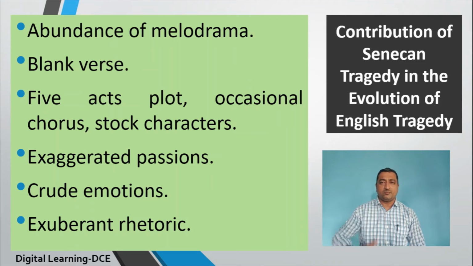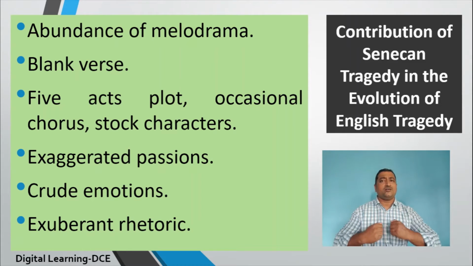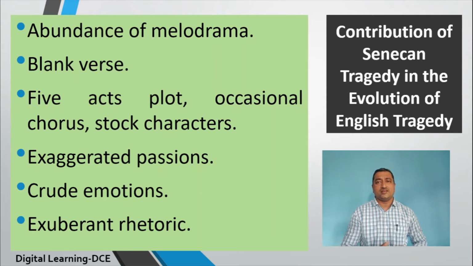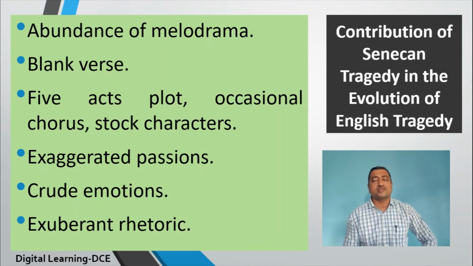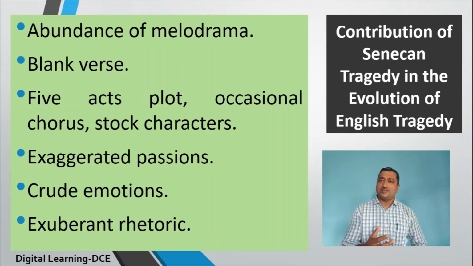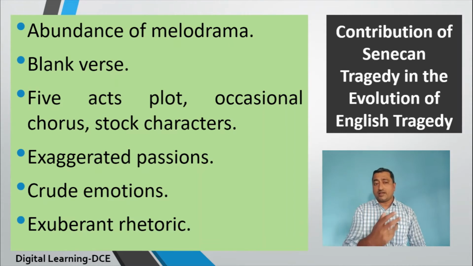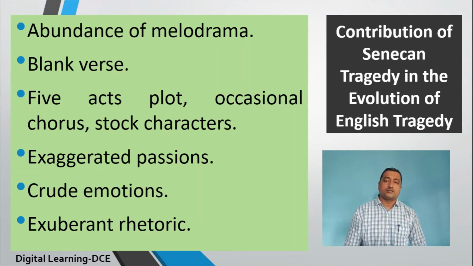See, some basic features of the Senecan model influenced the English play. The first one is the abundance of melodrama. You see a lot of sensational incidents. Appealing to the strong feelings of the audience is the main thing that you notice in Senecan plays. So for doing that, what do they do? They bring a lot of incidents of death, battles, fights. All these things are emotional, that can create emotions among the audience. That kind of incident is used a lot in the play. You can see that later in English plays also.